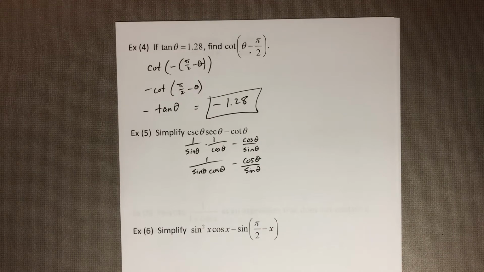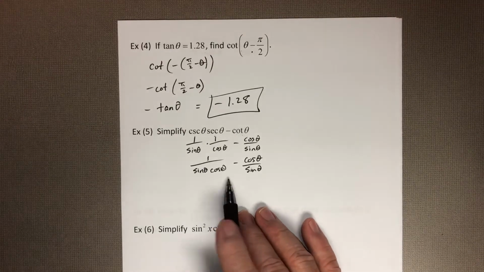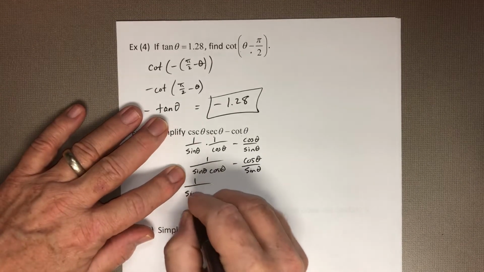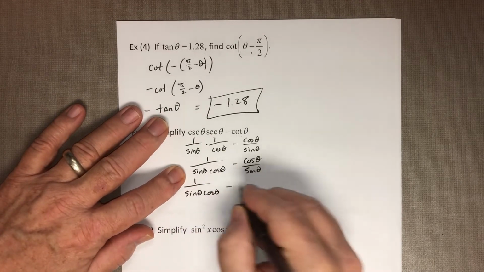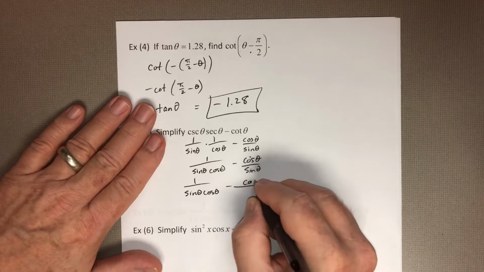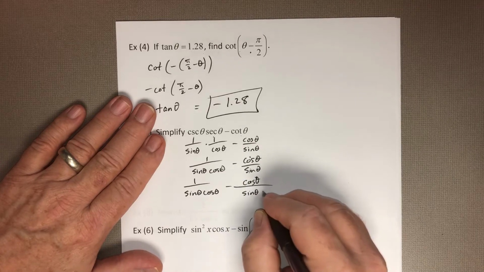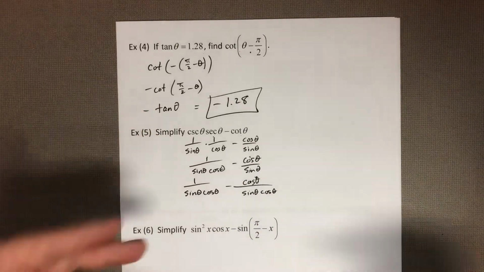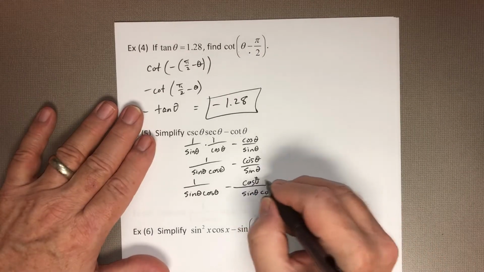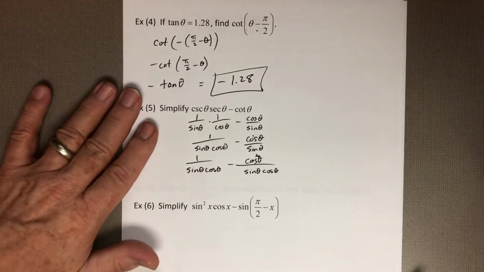Okay, so now the left-hand side can become 1 over the sine of theta times the cosine of theta minus the cosine of theta divided by the sine of theta. I want to combine these two fractions into one, which means I need a common denominator. The common denominator would be the sine of theta times the cosine of theta, and this left-hand fraction already has that, so I'm going to leave that alone for a moment. Minus. And now I'm going to multiply both the numerator and the denominator by the cosine. So up top, I would get the cosine of theta, and down below, I would get the sine of theta times the cosine of theta. And now I can combine these, oops, wait a minute, hold on. There was already a cosine up there. It should be cosine squared of theta.